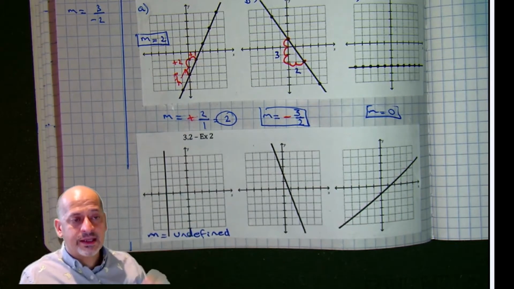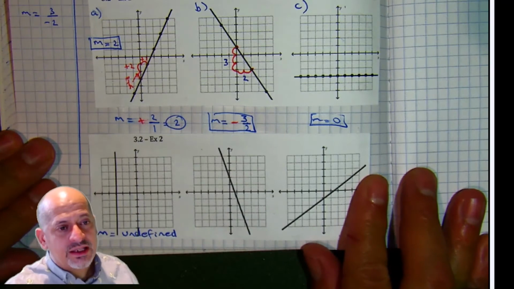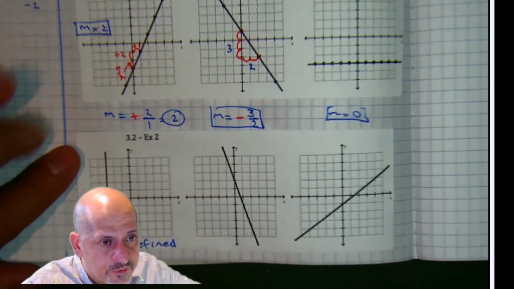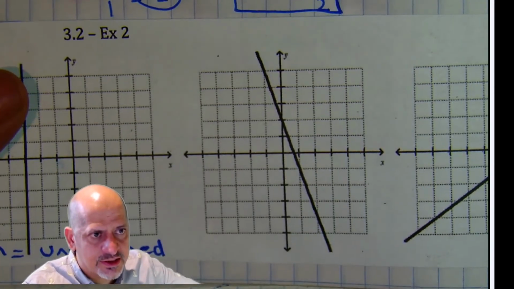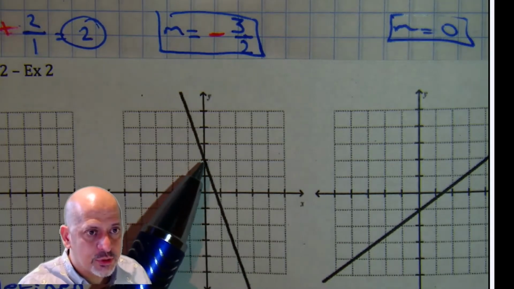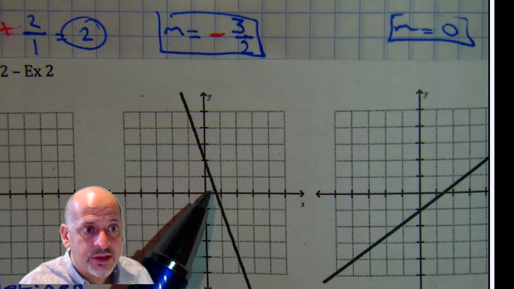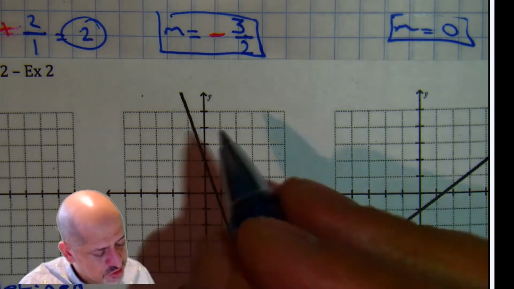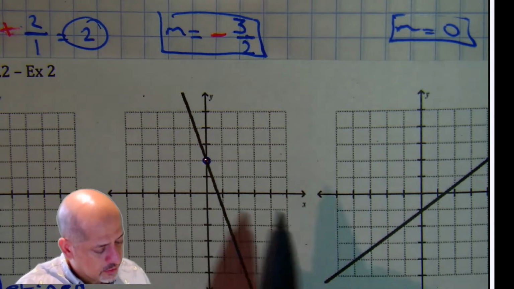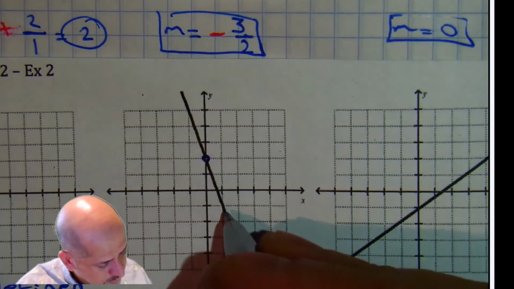How about for the second one? One of the things that you have to remember is that you have to select the points carefully. So if I zoom in to this one, let me see if I can zoom in pretty quickly. There you go. So I can use this point, not this point, because this point is not a corner point. I'm going to use this point here. And when you select your points, you have to be very careful. Not this one, not this one, but this one here.